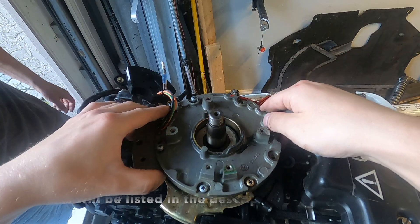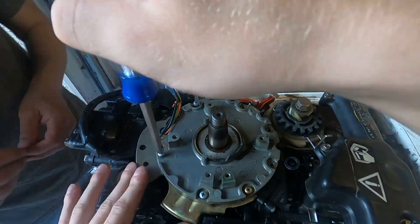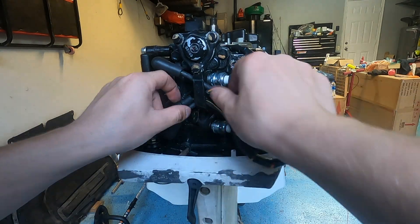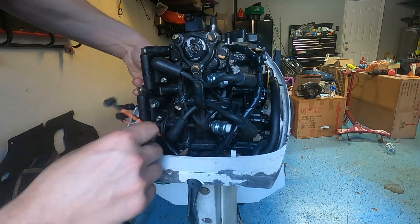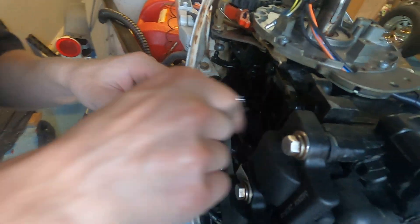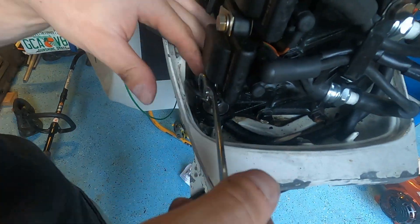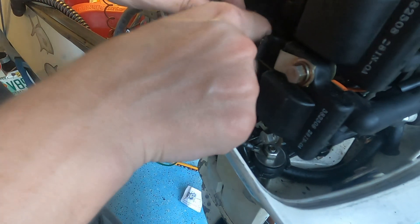Now the whole part is ready to be assembled right back onto the engine. It's the reverse steps — put that base plate back on. Next, route the cables back around so you can connect the new ignition module right back up to the engine. Make sure the two wires that go to the ignition coils are correct: the one on top is the blue wire and the one on the bottom is the green wire — it's an orange-and-blue wire and an orange-and-green wire. Then connect up your ground cable and your kill switch, which just pop in nice and simple.